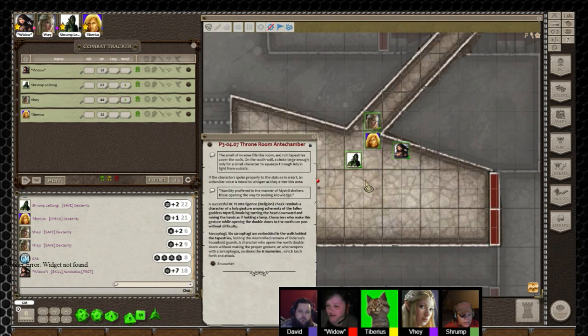Also, I'm going to cast Mage Armor. Okay, feel free. That'll give me a ward. I was silly to start this without doing that. That was crazy. That was fun.